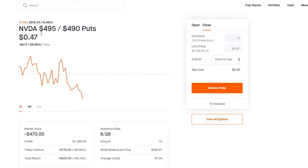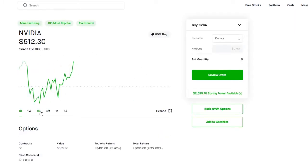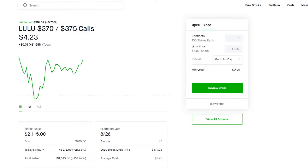All right, next one here is going to be another credit spread for NVIDIA. Again, I put this on our top plays for the week. I said you can make a couple credit spreads because I was saying it wouldn't go really below this. It boosted up. I actually had a debit spread. Once it came up to there, I went with a put credit spread around that midpoint, around that 495 area.